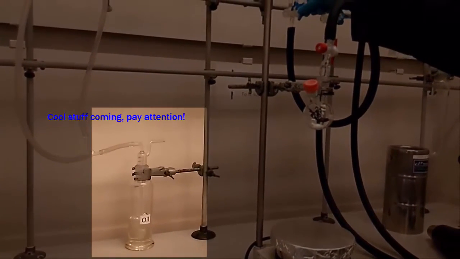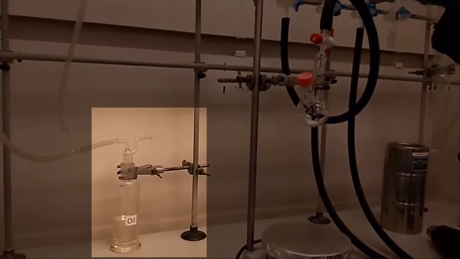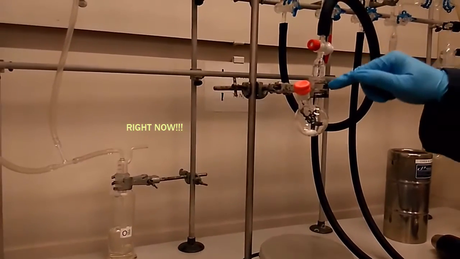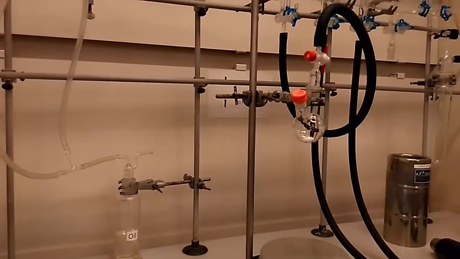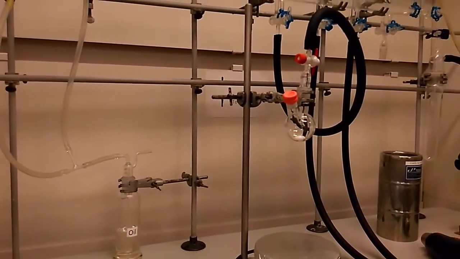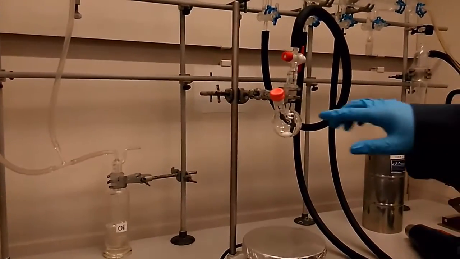Observe on the bottom left hand corner. You see that there's a transient moment where there isn't any gas in the oil bubbler, and then now it comes back again. It is because we were allowing nitrogen to go into the black tubing where it was previously vacuumed, and then after that, it goes into the flask.